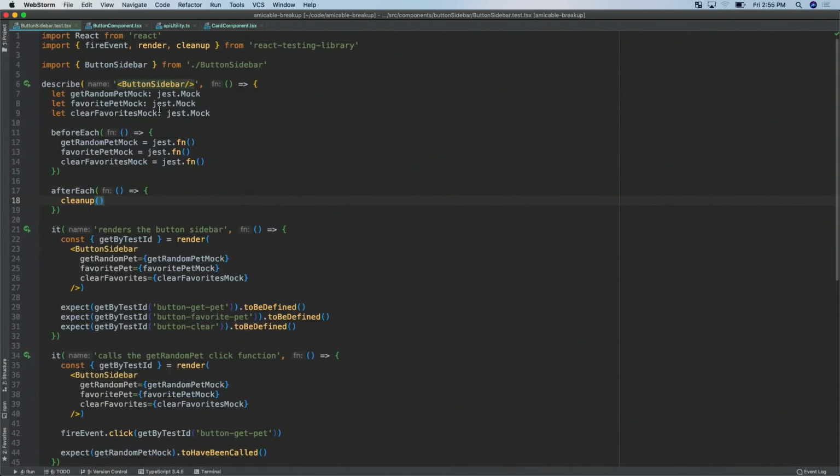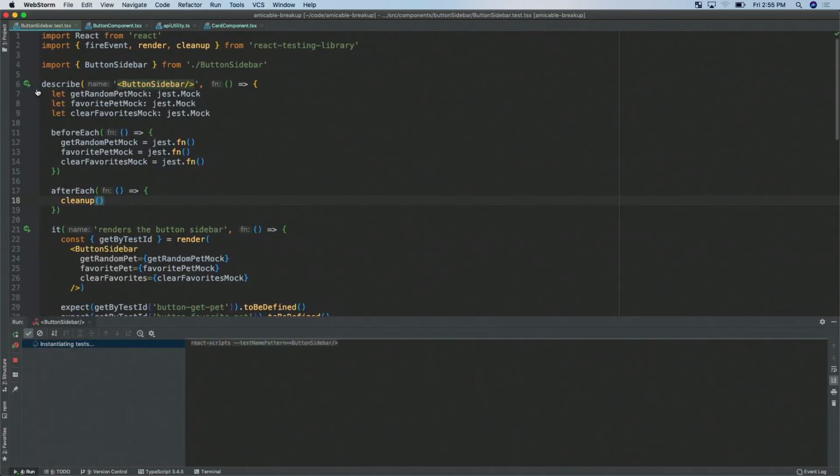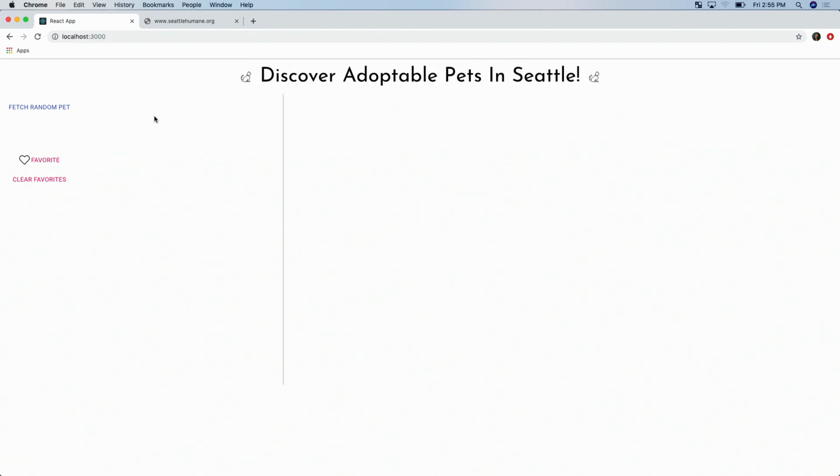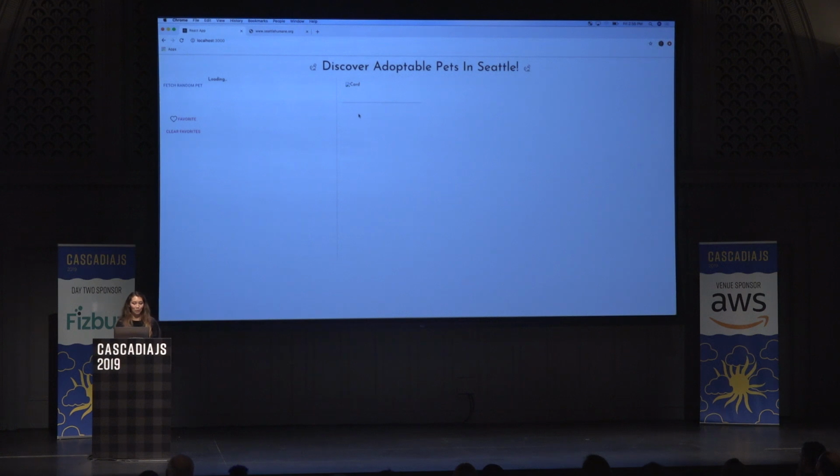I'm going to go back to the button sidebar tests, and I'm going to run them because I just completely changed out the button that I was using on my page. But without doing anything except for switching out the actual library, my tests just pass, which is super great. And my app has been hot loading in the background, and you'll notice that it looks a little bit different because these are Material UI buttons now. When I click on it, stuff should happen, and you should get a Material UI card, and it looks a little bit different, but pretty much the same. And I can still favorite my pets with this card that isn't populated, and I can clear my favorites, and it's all really great, and you all just have to believe me.